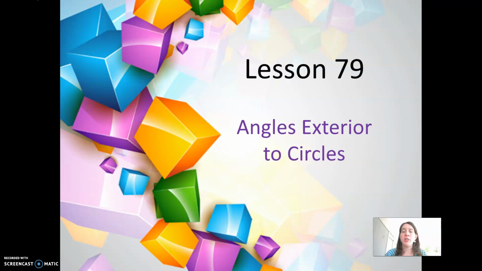Hey geometry students, welcome to lesson 79 today, where we're going to be talking about angles that are exterior to our circles. Earlier this year we did a very similar concept, except it was angles that were interior to our circles, and I'll connect what we did back then to what we'll see today in our lesson.